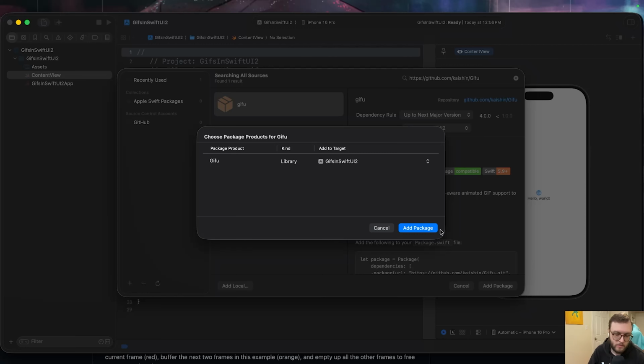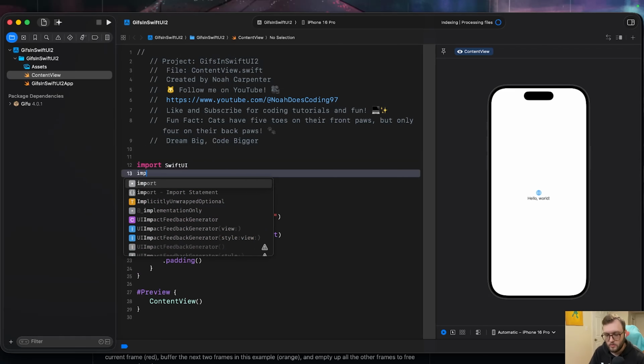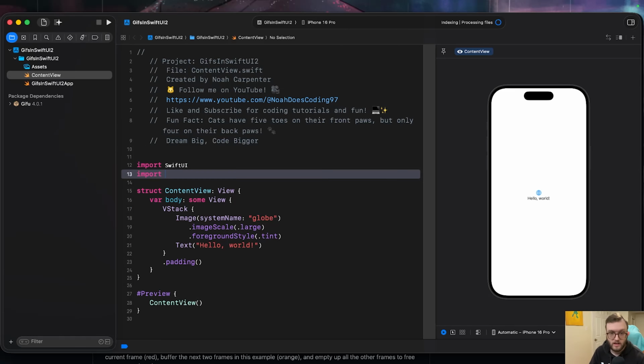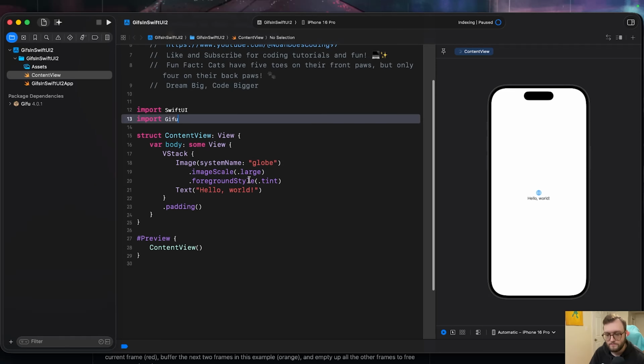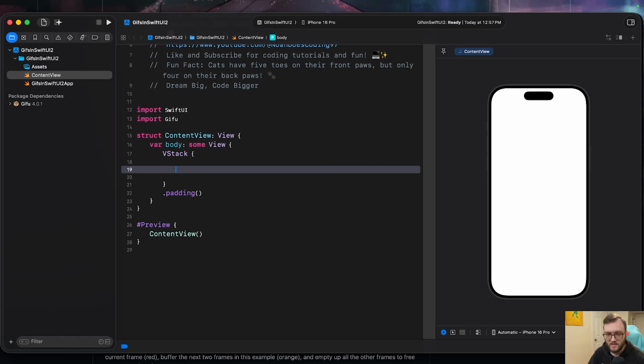So we're just making sure we're getting the latest version. We're going to go ahead and add that package to our project. And we can see now in our package dependencies, we have Gifu. Let's also import it by using import, then capital GIFU, which is going to import that module. Wonderful.